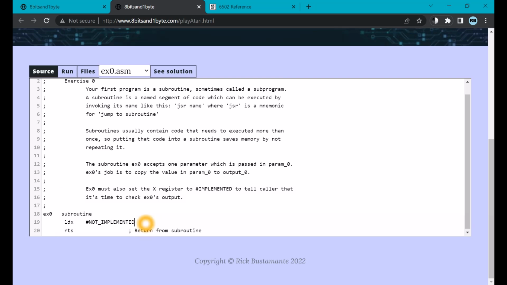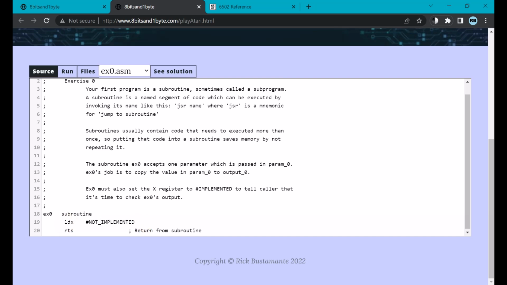Now I want to talk about the protocol for solving an exercise. Having read the instructions, you'll code your solution and then change this LDX # not implemented to LDX # implemented.